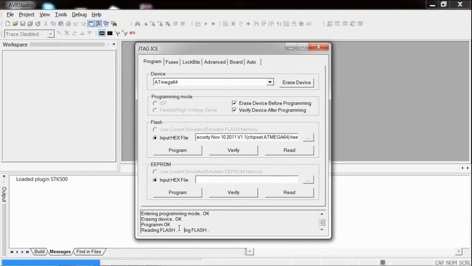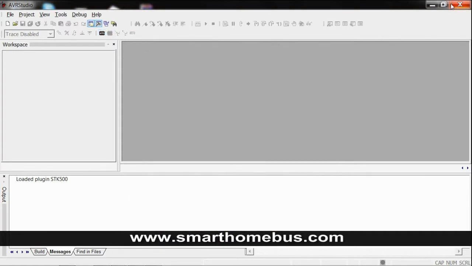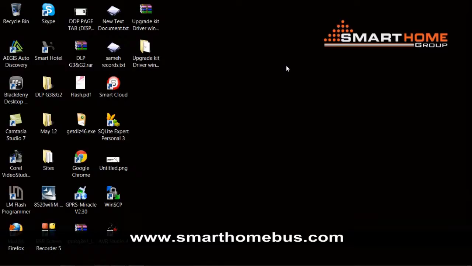If you get a failed connection, remove your USB again, close the program, plug it in again, and repeat what I did already. Now we're almost finished. Now we finish. Once you see leaving programming mode, it's okay. That means you are ready. Now you can close the program and your sbus module is ready. This is what we have to know about upgrading. Thank you for watching.